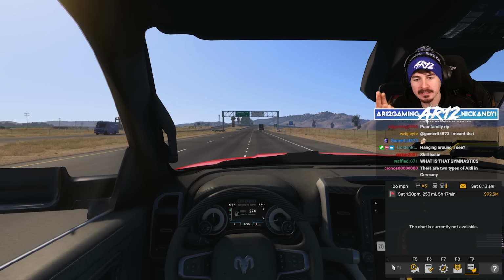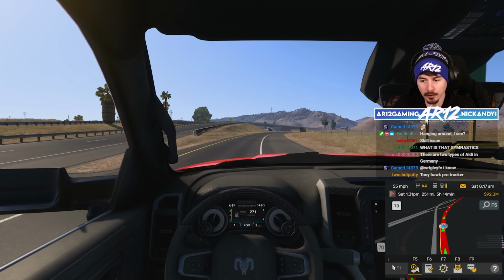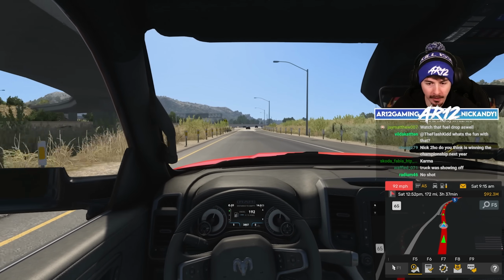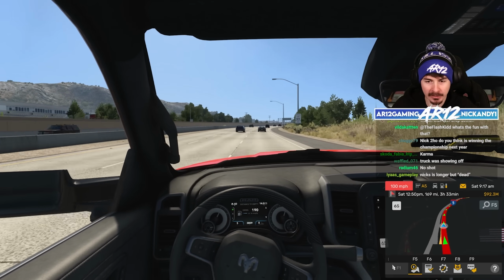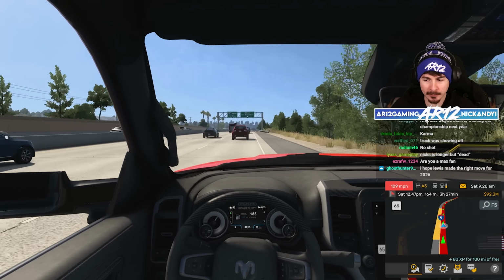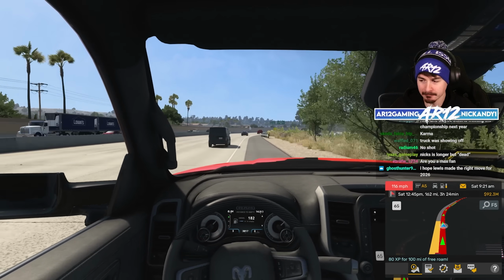I have had significantly less skill issues than I was anticipating. I was expecting so much worse. This is not bad. Wait, are we good on fuel? I think we're good on fuel. Our destination, 170 miles away. We've got 190 miles of fuel. We will make it to the Mexican border. We will complete this journey without at least too many incidents.